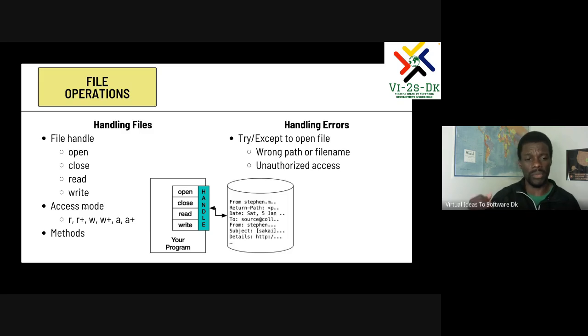Do you only want to read the information? Then that's fine. Just use R. And we'll look at an example of that. Do you want to read it and do other stuff? Maybe write it, then do R+. Do you want to just write information to the file, insert or add? Then go ahead and do write.